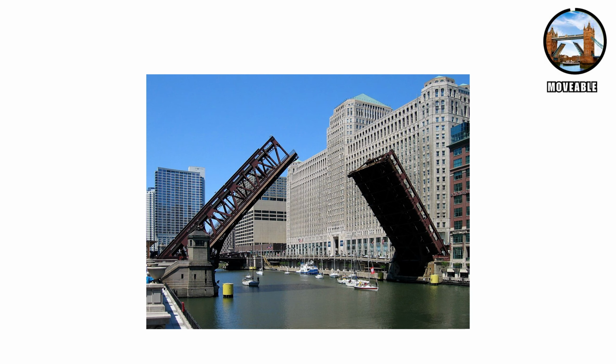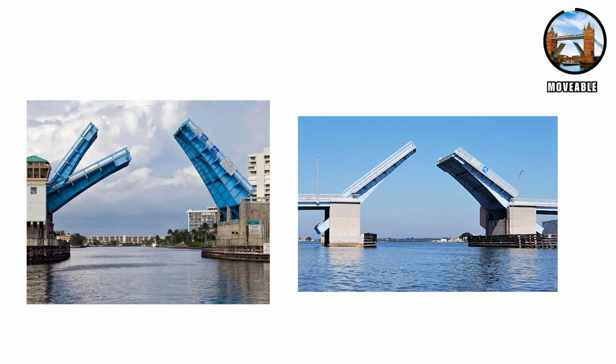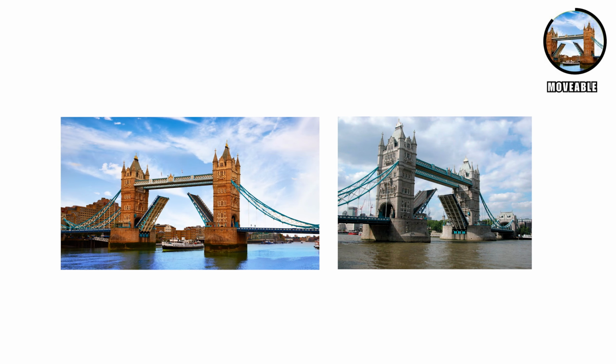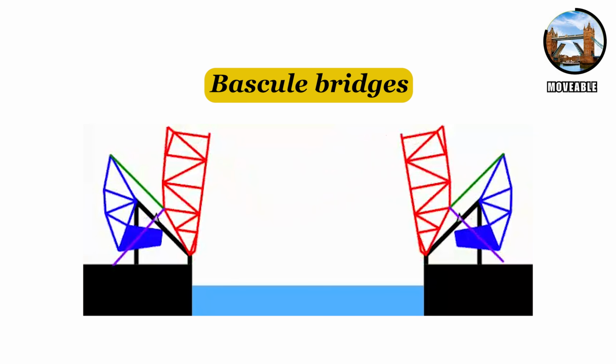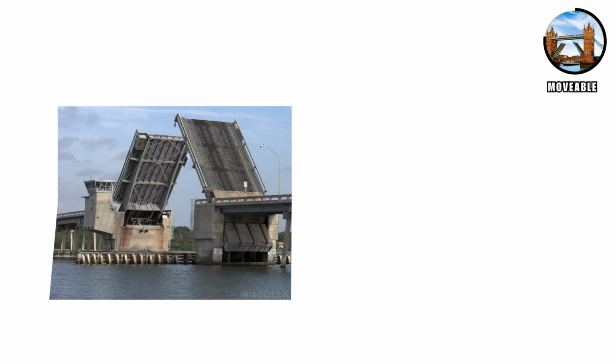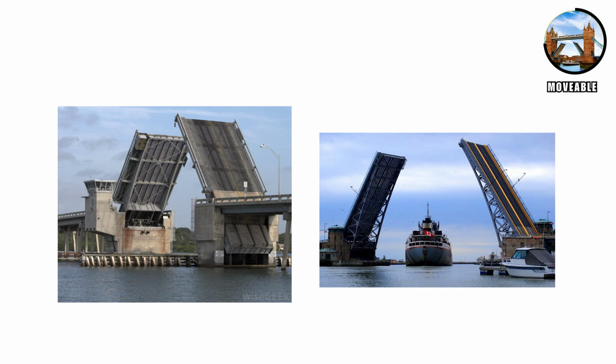If it's not feasible to build the bridge and approach high enough, another option is having it get out of the way when ships need to pass. Movable bridges come in all shapes and sizes, and many people call them drawbridges after their medieval castle moat brethren. Bascule bridges are hinged so the deck can rotate upward, offering unlimited vertical clearance once open, though they're susceptible to wind forces in that position.